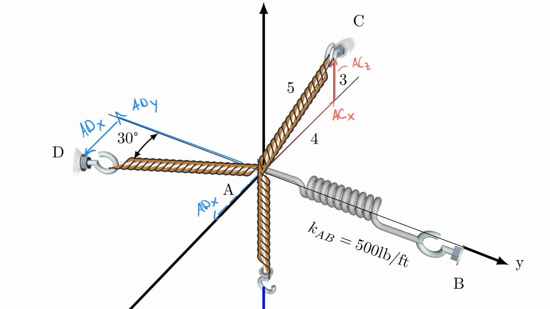And last but not least, I have the force in the spring, and that force is acting in this direction, and I call that AB. And that is technically ABY, so it's equal to AB in this case. And for completeness reasons, I probably should also add the entire forces, the summation of them. So let me add the blue one first. So I have a force here, which is pulling in this direction. Call that AD. And then I have AC along this line here. So I'll call this here AC.